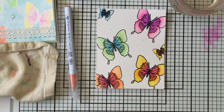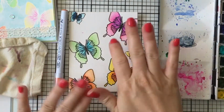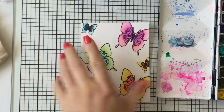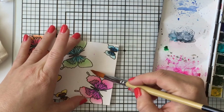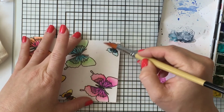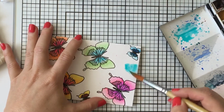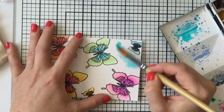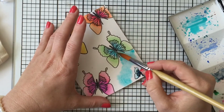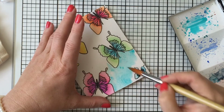So let me just grab my watercolors here, and I'm just going to use the turquoise. What you're going to do is grab a number 12 brush, and we're just going to get that paper wet, and that helps create a uniform background. If you lay down watercolor without getting the paper wet, you're going to have not as beautiful a bloom and blending between the colors, because you'll have a bit of an edge, and you don't want that. So make sure it's wet already, and just lightly go into those sides, being very careful not to touch the butterflies, but getting close enough that it's not going to leak into them.